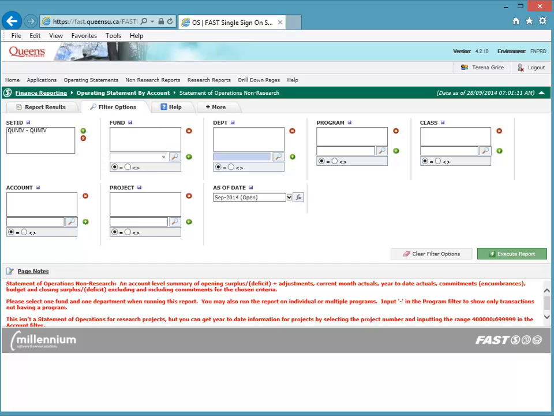Now let's enter our values. Fund 10,000, Department 42001. We will select the As of date, August 2014, and select the Execute Report button.